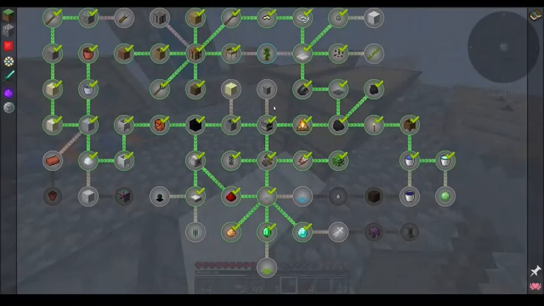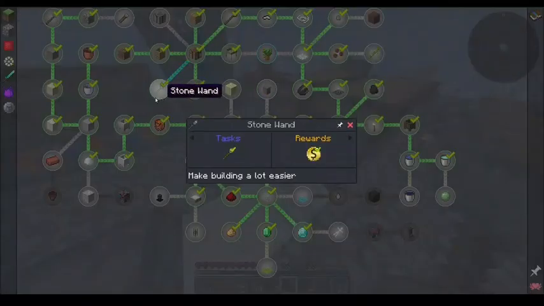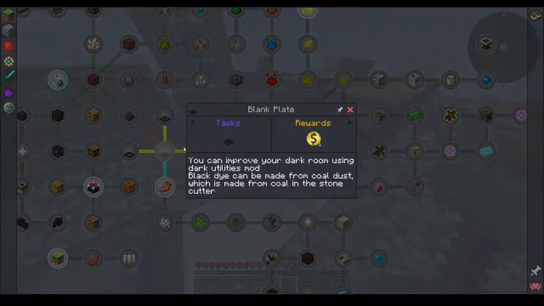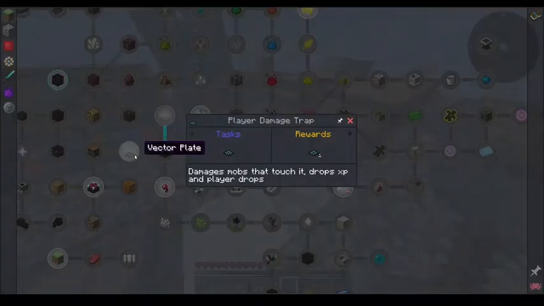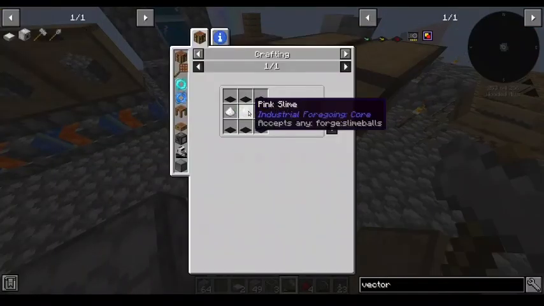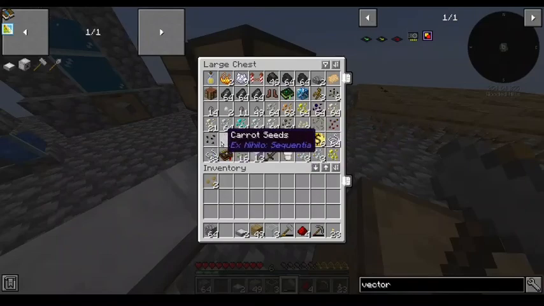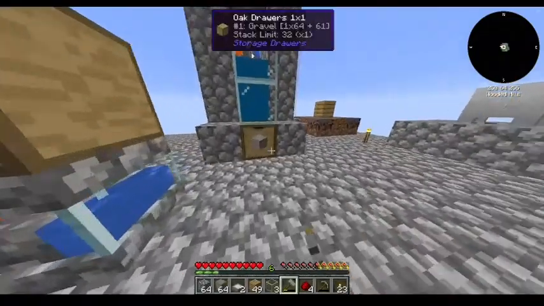I don't really need to do that at the moment. Definitely don't need to do that. Yeah. Let's see. Hanging light can be used as decorations. Blank plate. Yeah. Oh, black dye can be made from coal dust, which is made with coal in the stone cutter. So I can't do that anytime soon. Alright, what does it take to make a vector plate? Alright, so what I think we're going to want to do is take sugarcane and cactus. We're going to want a little more sand.